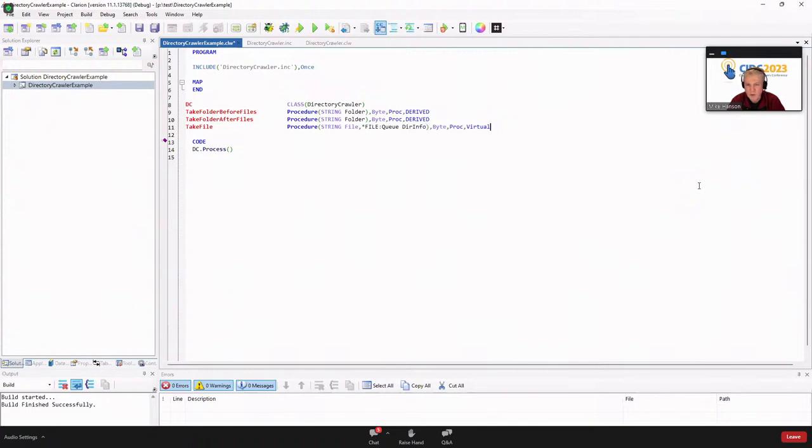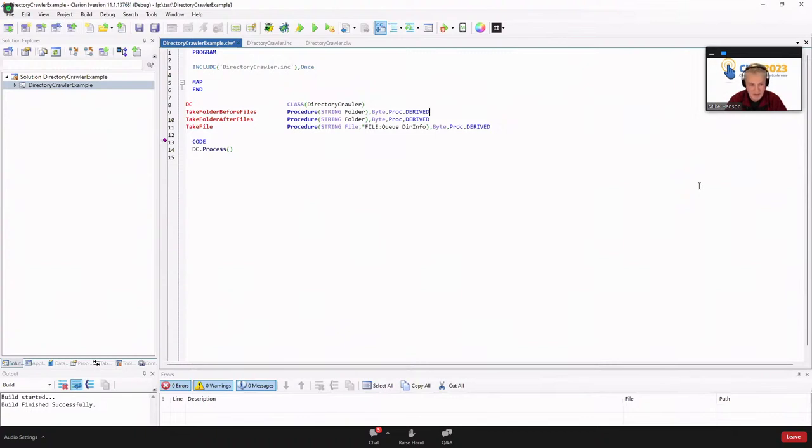We could still say virtual if we want to, but it's best to say derived, because even though virtual is acceptable, if somebody changes that virtual method in the base class and you're saying virtual here, the compiler is not going to say, hey, buddy, you thought you were deriving something and you're not anymore. You just started something new and your code doesn't work and you don't know why. But if you use derived, then the compiler says, hey, they changed this in the base class. You can't derive something that doesn't exist anymore. And then you know to go in and fix your program.